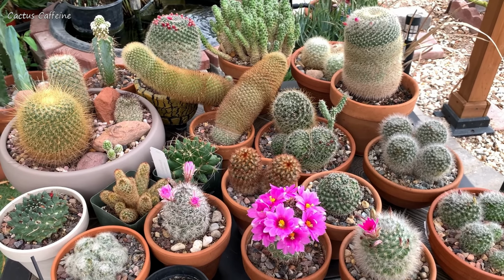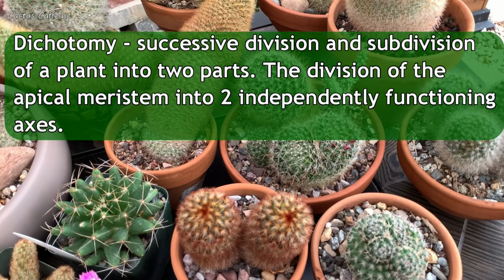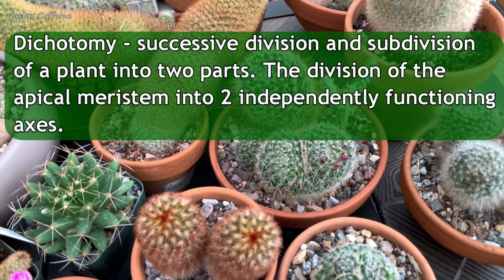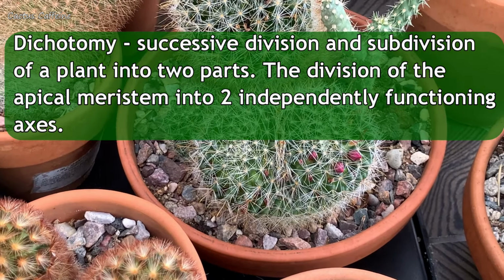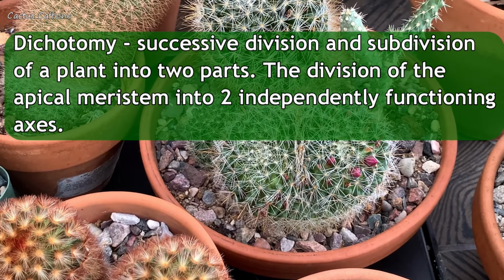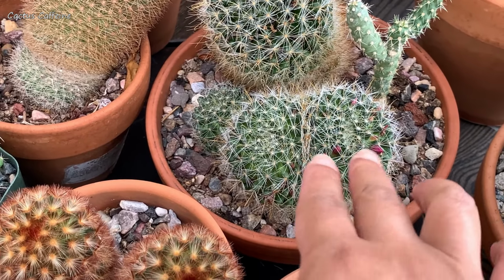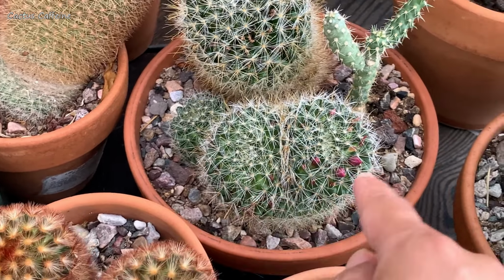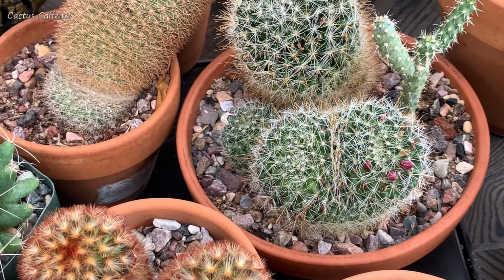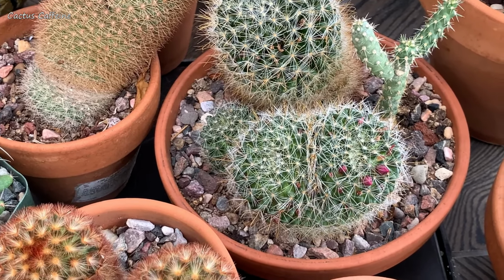A mature Mammillaria will exhibit dichotomy. So they are dichotomous, meaning the axis or the growing point will split, forming two heads. This is an example of a Mammillaria that is forming two heads. So it used to be just one and it split in the middle. And now, as you can see, there's two growing points, one here and one here. So this is an example of a dichotomy in Mammillaria.